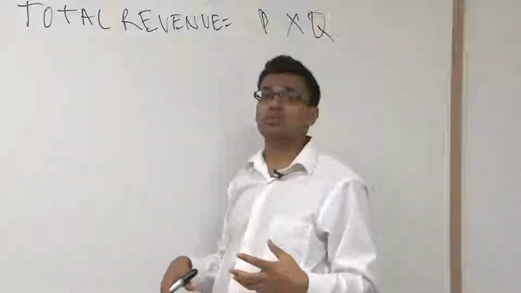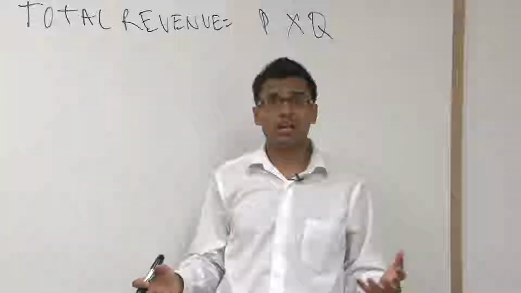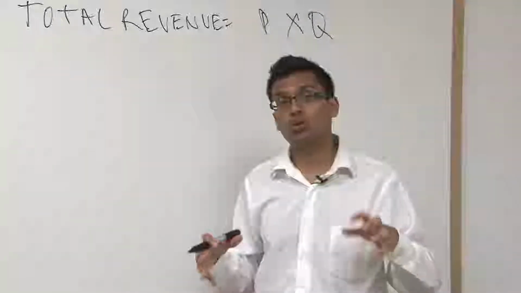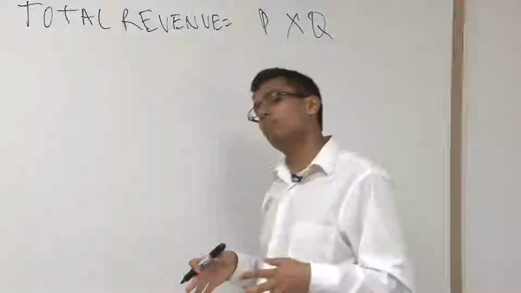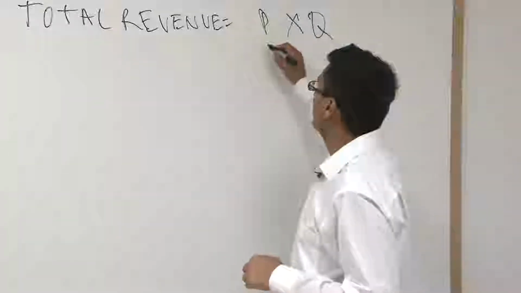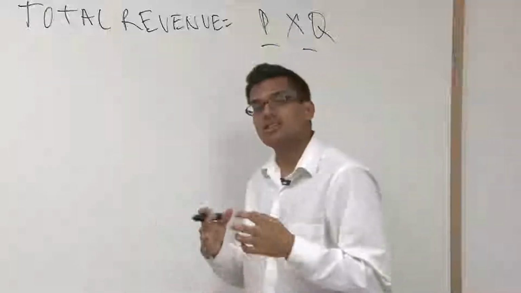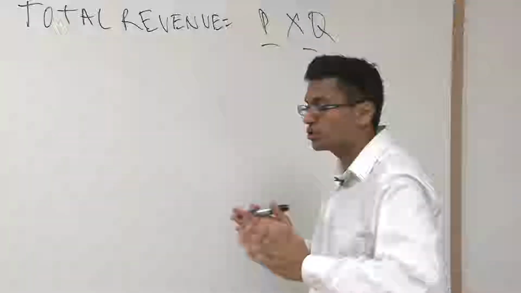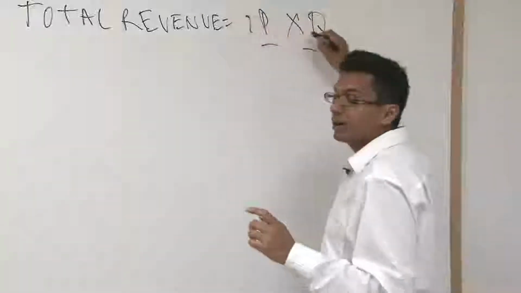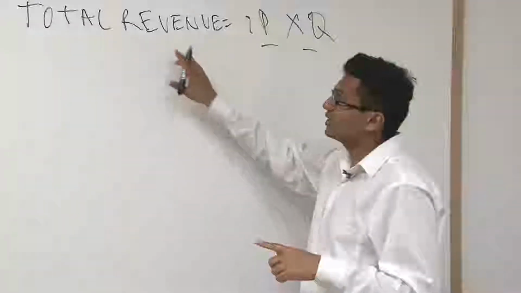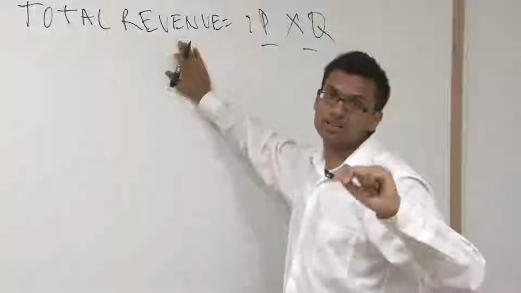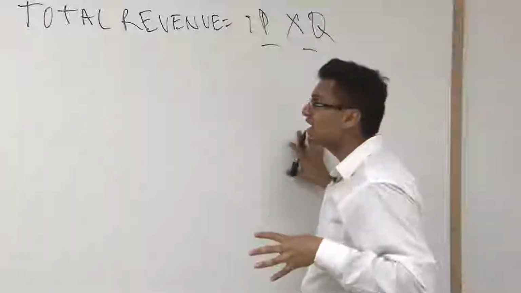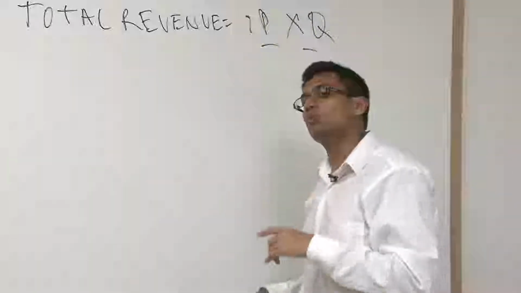Total revenue is really important for a producer, because he always wants his revenue to go up. He wants to make the most profit, the most money. That's why it's important, because total revenue can be broken down into price and quantity. The reason we discuss elasticity is that if I want to increase total revenue, there are two ways of doing it: I can either increase the price or I can increase the quantity. But economics tells us that if we increase the price, the quantity actually goes down, and that's a big problem because we don't know how that's going to affect revenue. That's the reason we talk about elasticity.